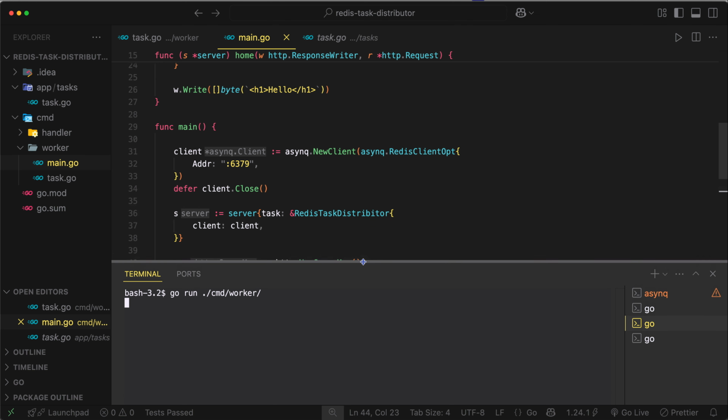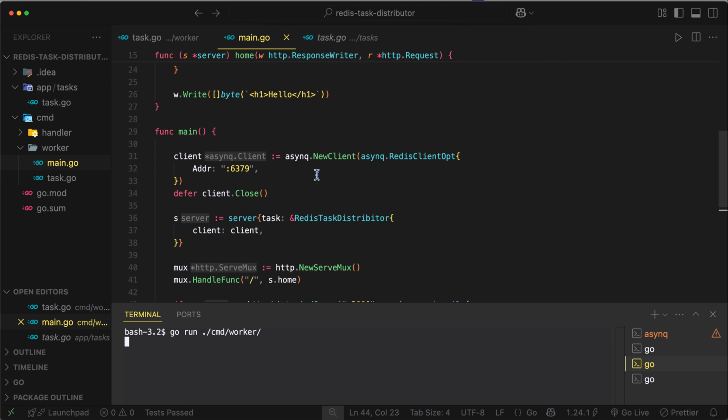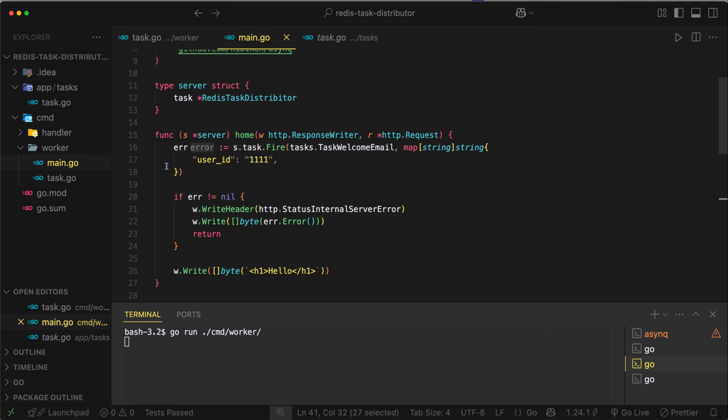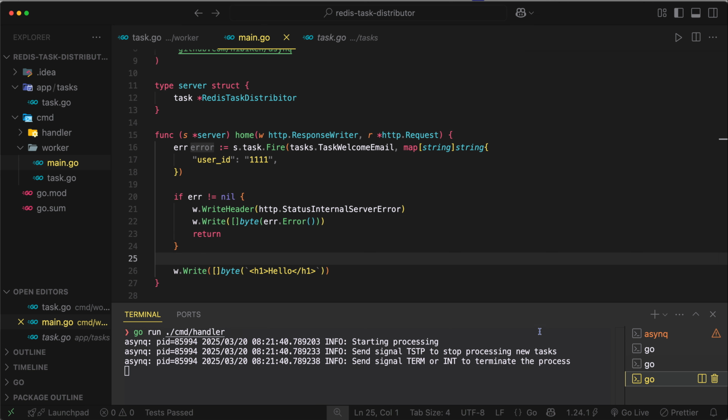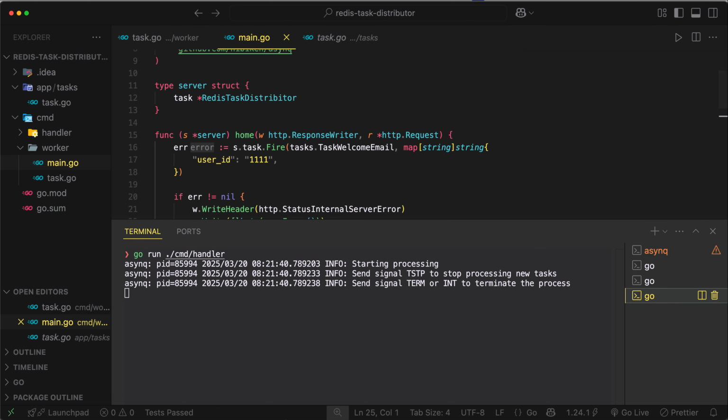That means what is going to happen, let me scroll down a little bit. When we hit the home page here, we are going to hit this handler, and the handler is going to fire the event. If we are unable to fire the event, of course we're going to see an error, else we should see a hello. Each time we see a hello, we should also see a message being consumed by the handler.